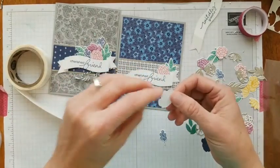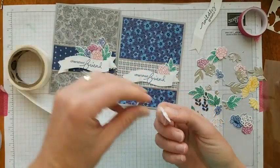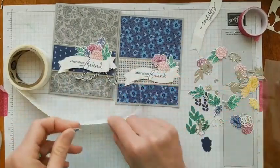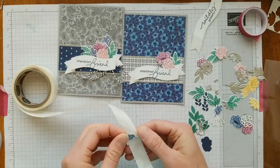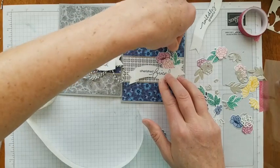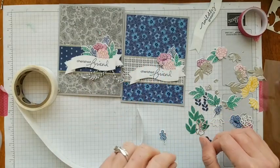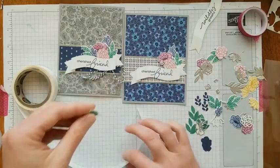So there's a piece out here that I need. I'm going to place this one with the dimensional as well, and just tuck that up here. And then a little blue. I don't know if these are berries or leaves. And kind of place that up here. I like how there's that little bit of white around them. So even though this is a blue background, that still pops because of the white border. And then we can take another leaf.